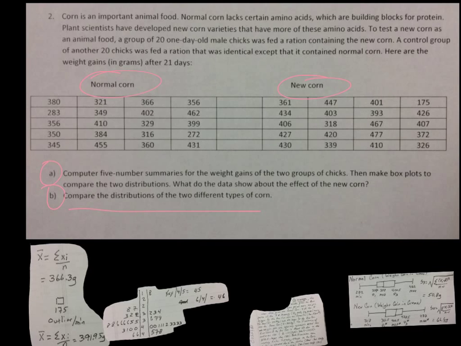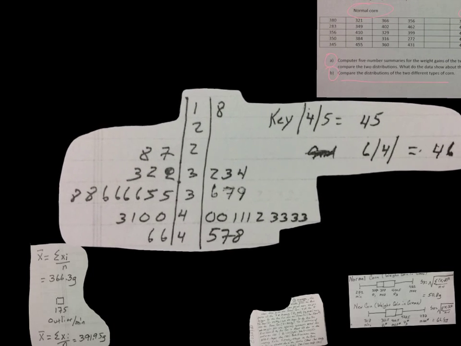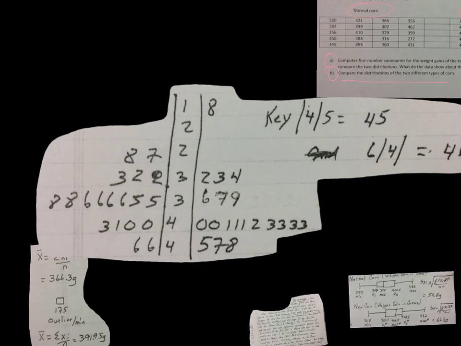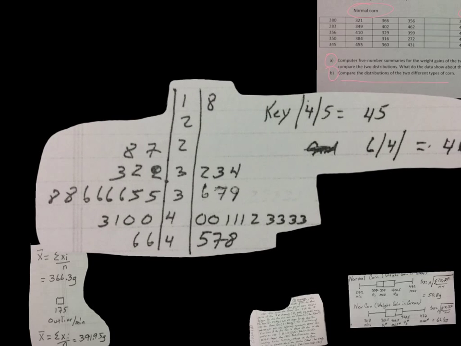Now, after you put the data in the calculator and you sort it, you can do a couple of things. And this is what you can do. Let me minimize this, pull it up to the top here. If you look at this right here, here is my stem and leaf plot. Okay, now notice this right here on the left, this is 18, or excuse me, this would be 8. So notice this is 180. This is 27. This is 28. So what do you think we did in this case?